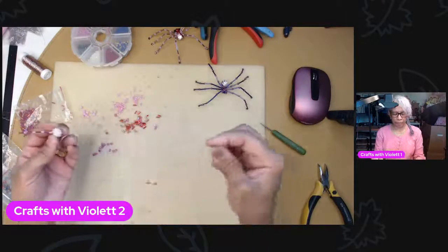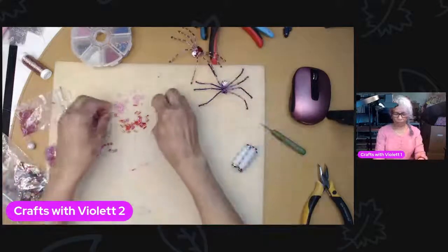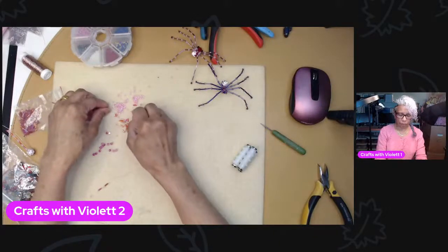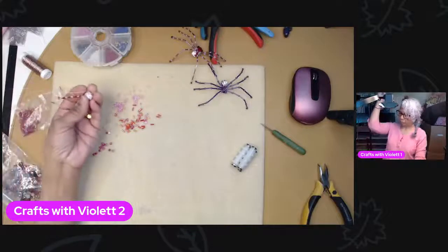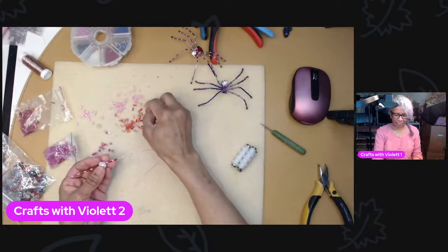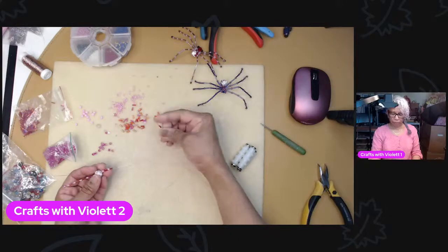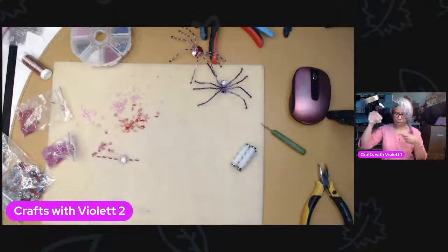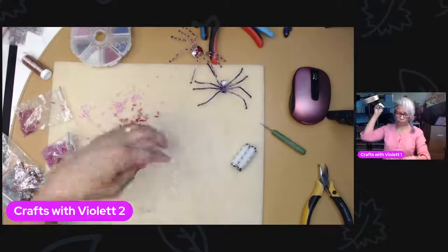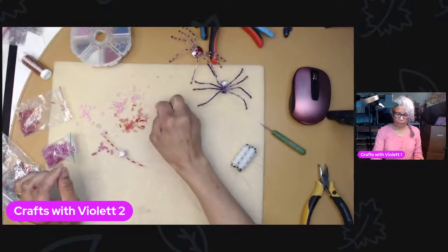I started from the body but this one I start from the head, so I'm going to make the opposite side of the body. Three, four. See, I have three pairs of beads. One more bugle bead. Bugle bead, I'm not sure what it's called.